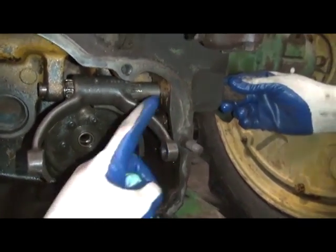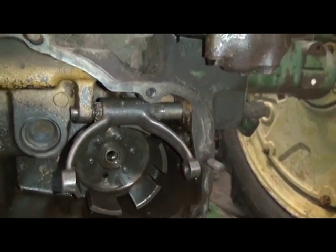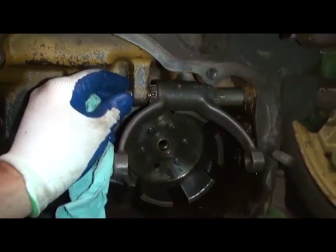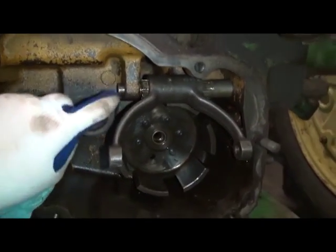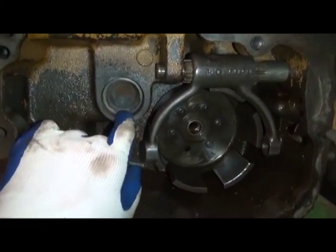Oh, by the way, we installed a new oil seal right around the corner here. Definitely highly recommend installing a new oil seal or you will be looking at an oil leak on your tractor. So next we'll go ahead and install a washer and a little retainer ring in this groove on the shaft so that it stays put. And then we're also going to install a new bearing race right in this housing.